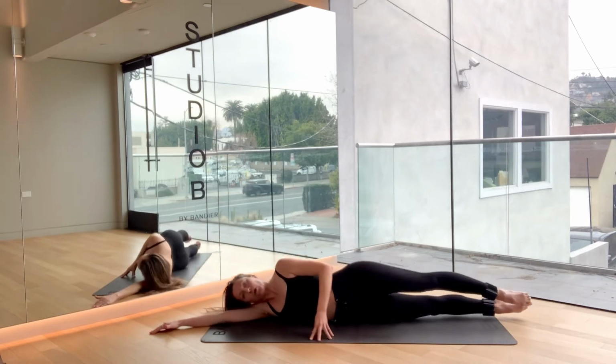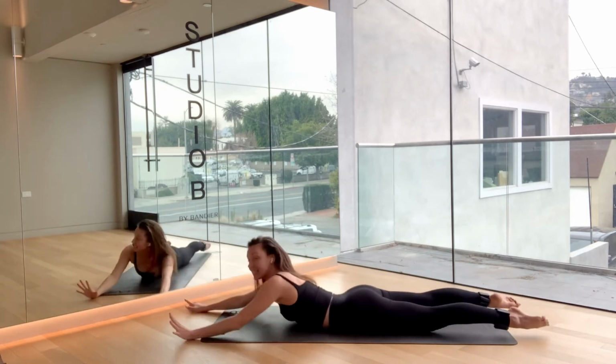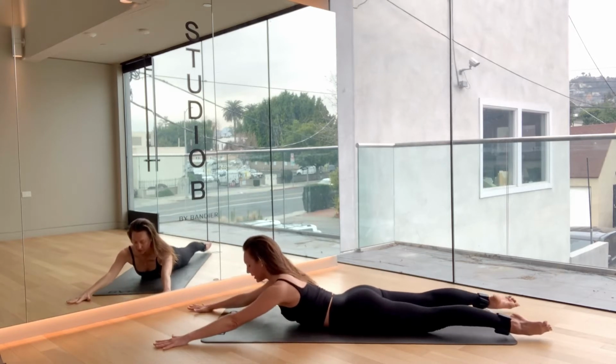Legs together. Rotate right onto your belly. We're going all the way around here. Arms and legs out long. I want your arms shoulder distance, legs hip distance. Little lift in the chest. Draw the shoulders away from your ears.